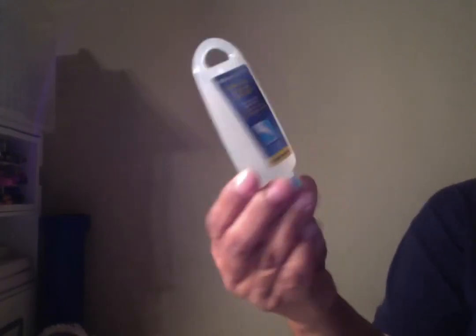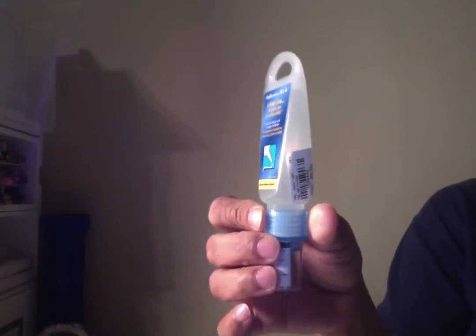This is Marvy, excuse me. $7.99. The little buckle punch, so you can thread some ribbon through there. Got some more. Shantae on YouTube got me. She did a video and she had used this in one of her hauls and she said this was great, that she bought a whole bunch of them up. And I had bought like two before.